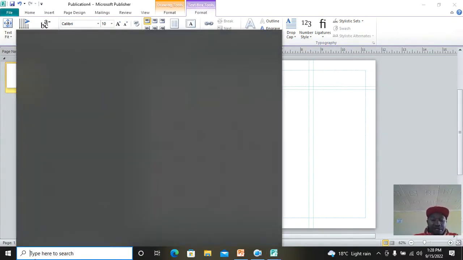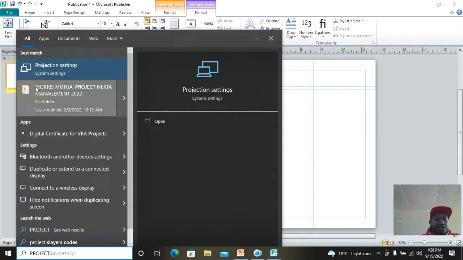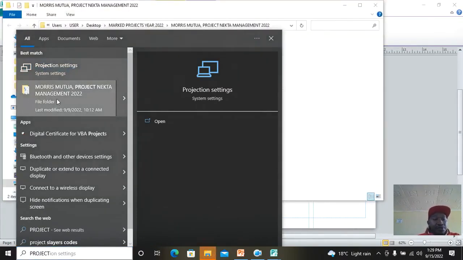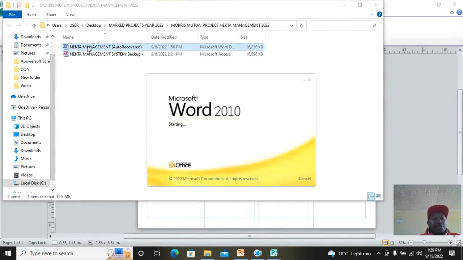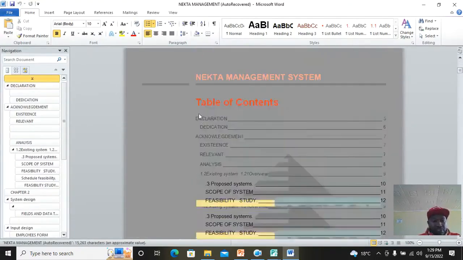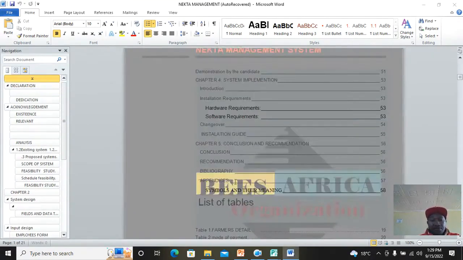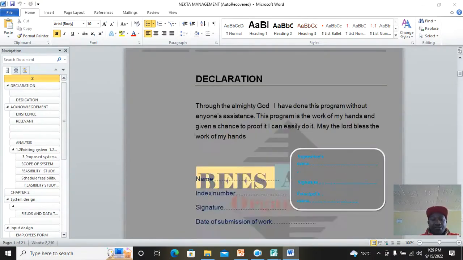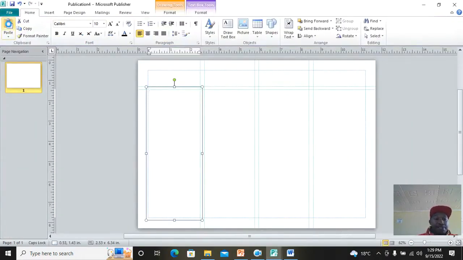For instance, if I have a project here, I just go to this point here, then I get some data. I want to get some data from this point to another point. I need some data, like now this one. So this is my data declaration. I can get this data here. I copy this, then I take it to Publisher. Just go to Home, paste.